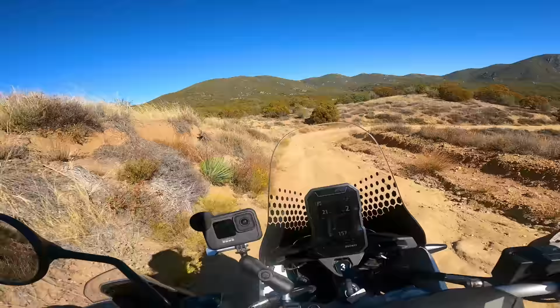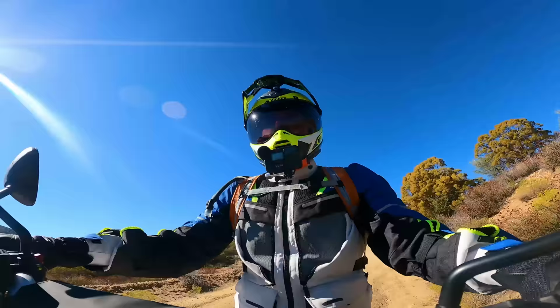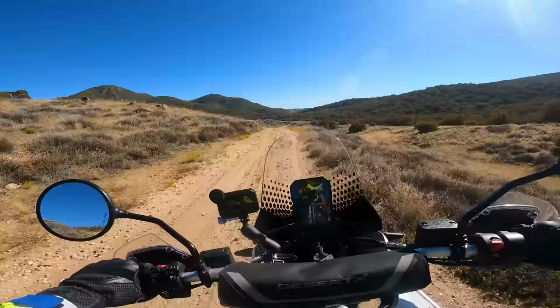Now, I haven't talked a lot about the engine for off-roading. For off-roading, this engine is also great. The power is very linear. It's very smooth, a creamy delivery of power. You can rev it out when you want to, but if you lug the engine down, like third gear at 2000 RPM, it doesn't chug or do anything weird. This 937 Testastretta engine with the Desmo valves and everything is a great, great engine.